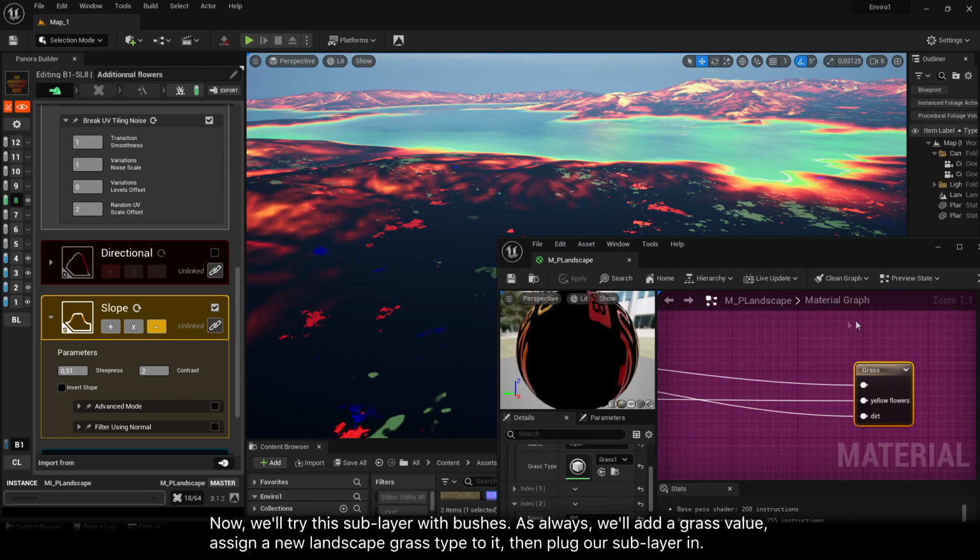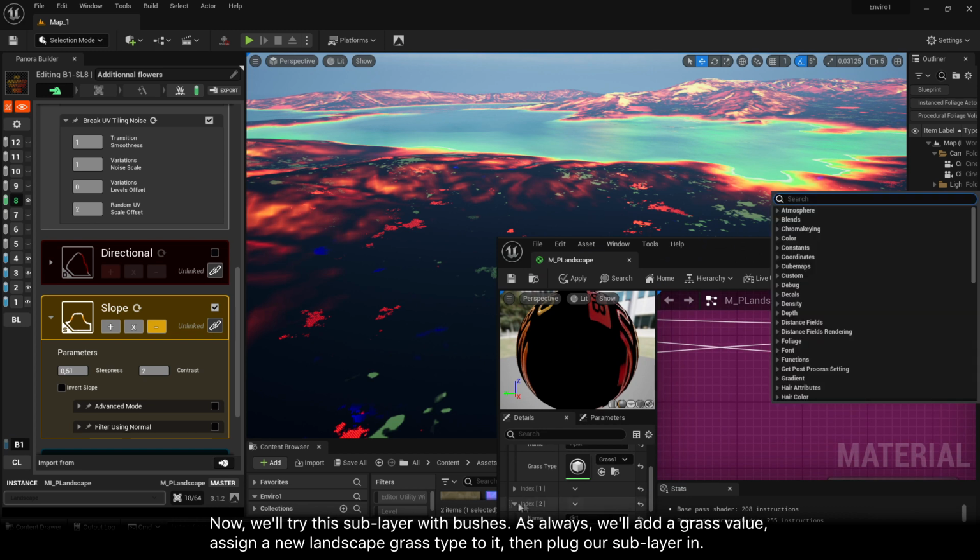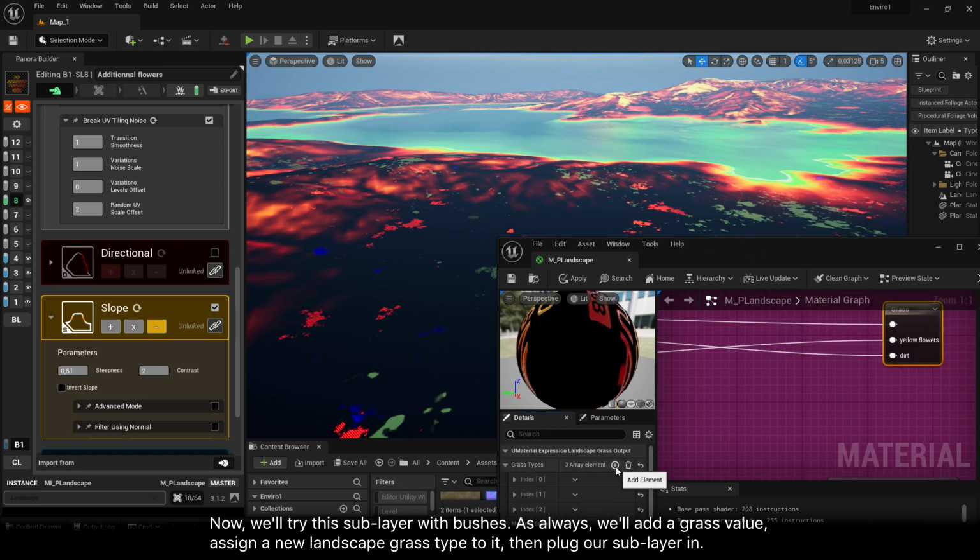Now we'll try this sublayer with bushes. As always, we'll add a grass value, assign a new landscape class type to it. Then plug our sublayer in.